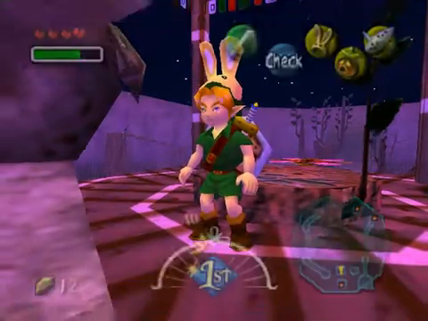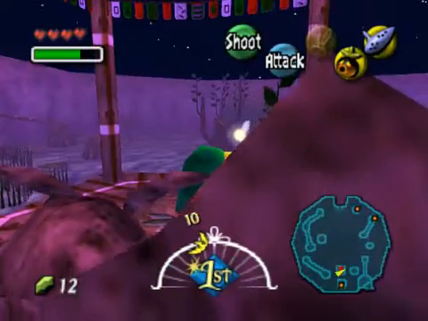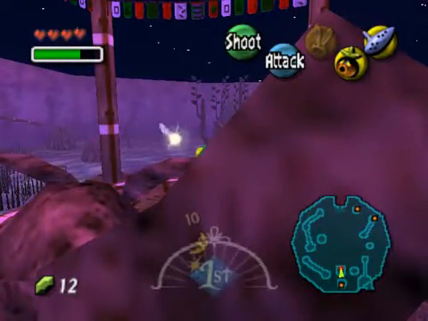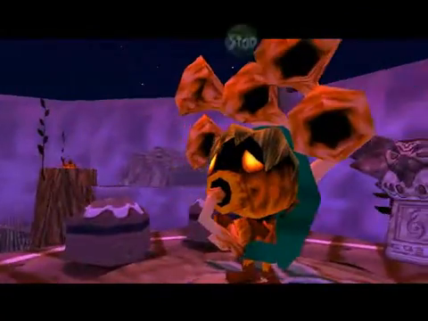So what we need to do is become a Deku Scrub. In the last episode, we made our way to the Deku Palace. We helped a monkey out, and now we're gonna do the actual dungeon we're supposed to do. So apparently, I'm gonna take that off too. You need it on. We're gonna play the Sonata of Awakening.